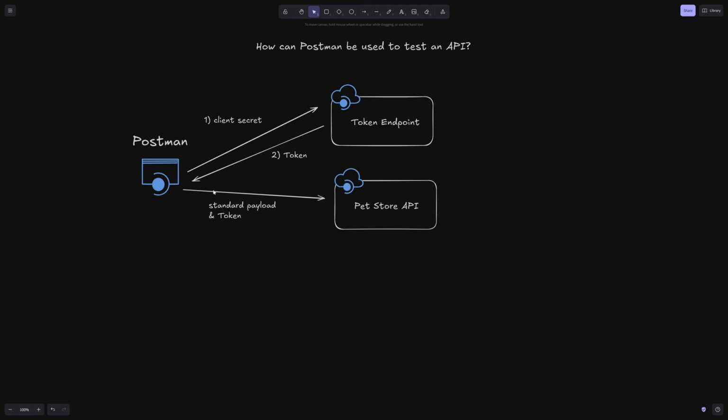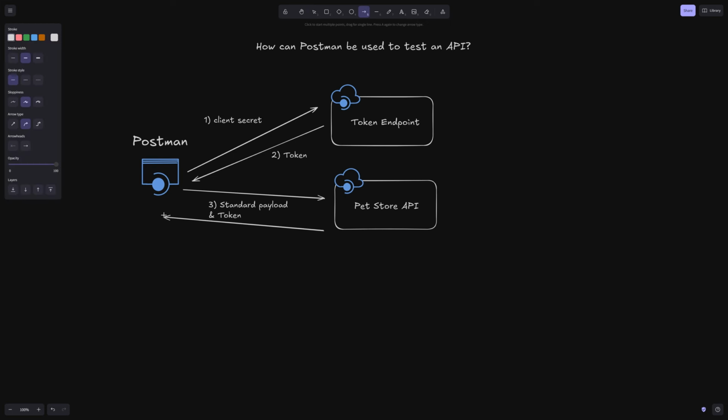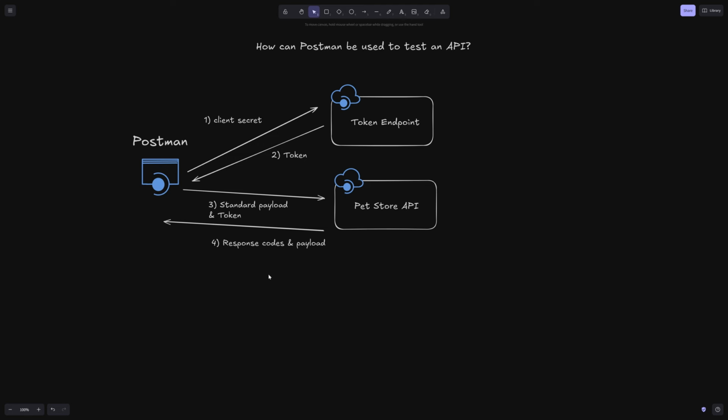And on the basis that that token is valid, then in response, you will get the response back to your API call. So from here, very simply, you'll have your call going back. And that then will contain the response codes and the payload, if there is one, for that request. So if you're updating records, it might just be 200 and that's it. If you're doing a GET request, this could be a list of pets, etc., and details related to that.